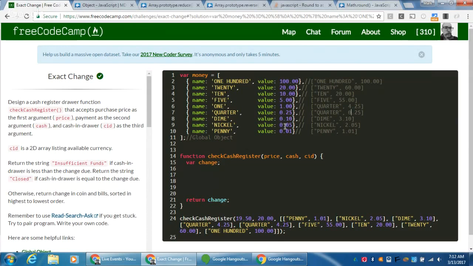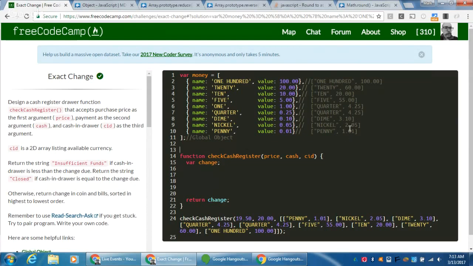So now I have to go down to my next value and then look at a nickel. Do I have enough nickels? Yes, I do. Give them a nickel. Now they have enough change. And remember to decrement my till because now I have only $2 in nickels. All right? So that is going to be our logic here.